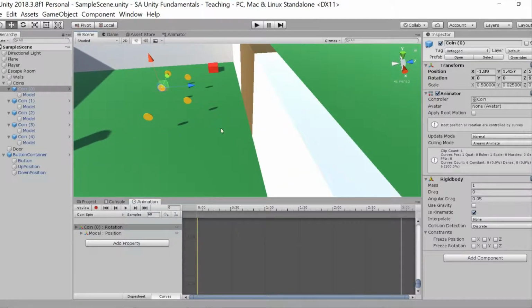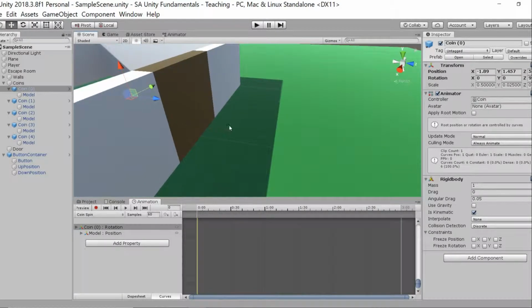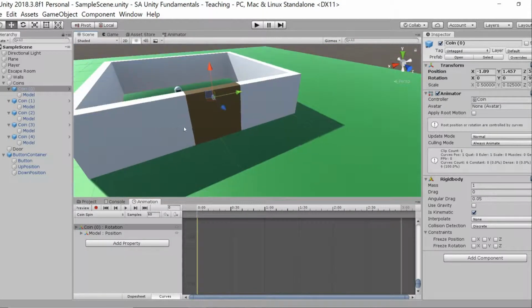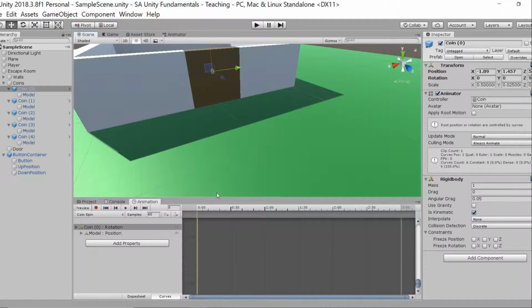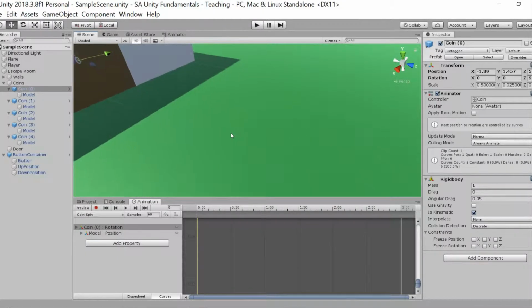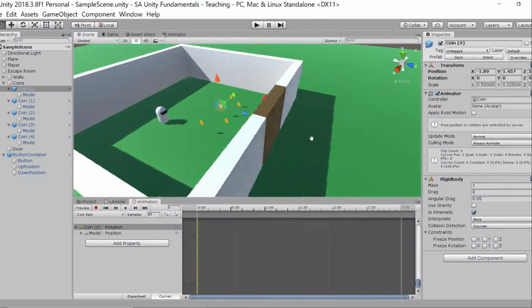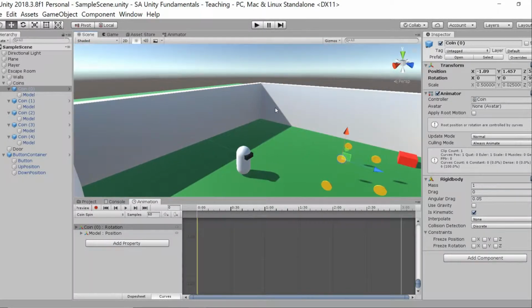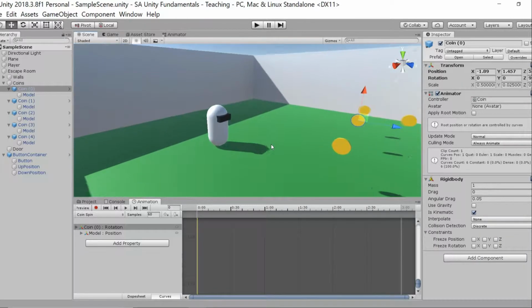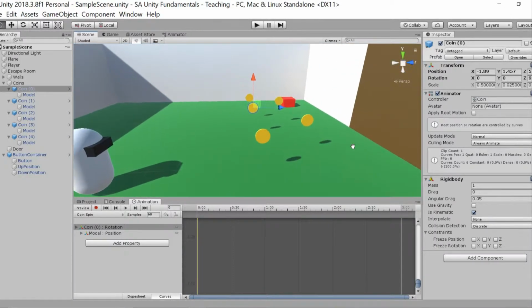In the next lesson, we're going to start creating a guard, an enemy character that will patrol around between different locations and look for the player, and if they see the player, run towards us. And that may sound very complicated, but using some of the things that we've built already, it will be not nearly as intimidating as it sounds.